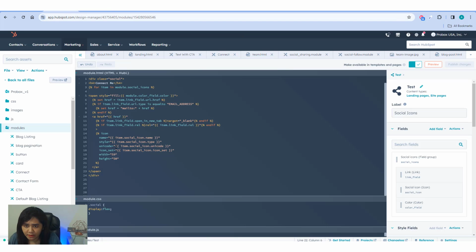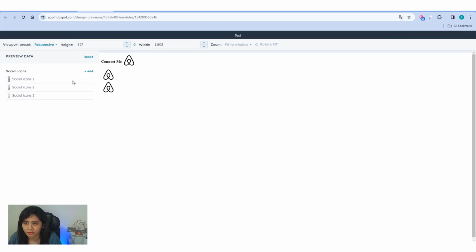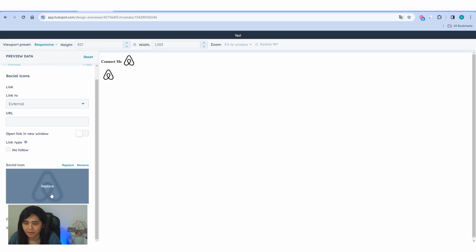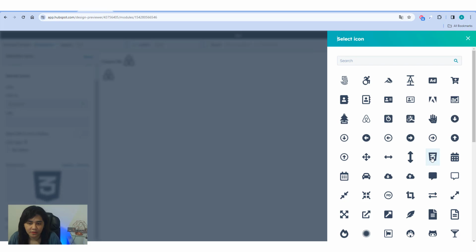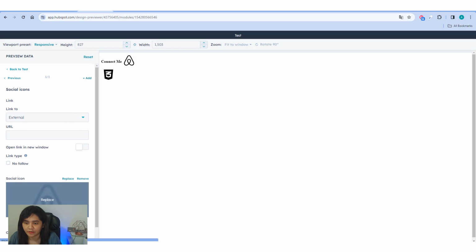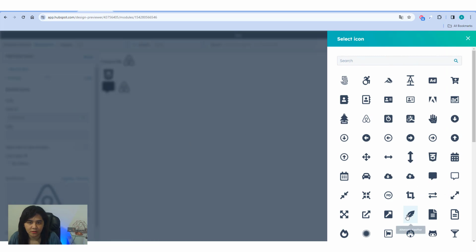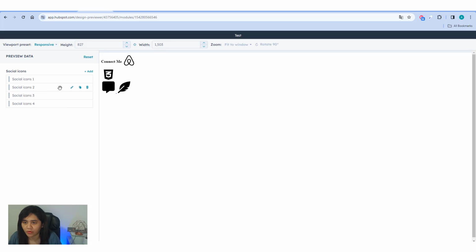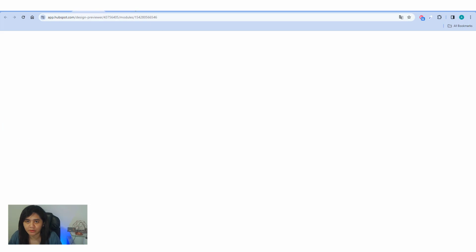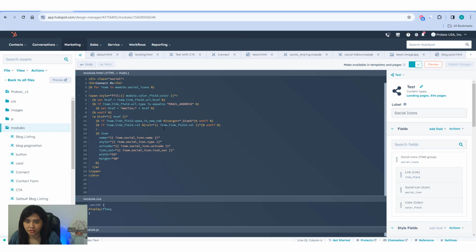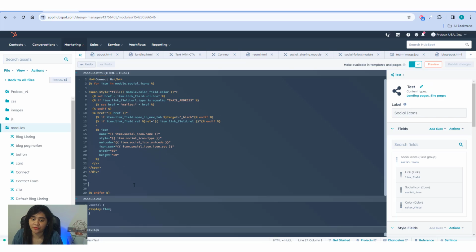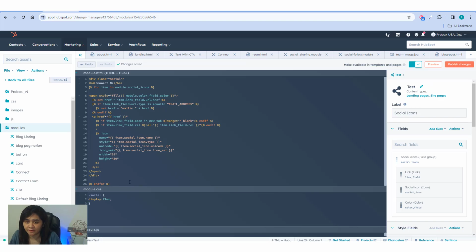So there's something in here that we need to double check. So let me just remove this, then we'll add another icon. Maybe this. Then add another one. Maybe this. Oh, so that's number one, and another would be this. So we have a total of 4 icons, but they're not styling properly. So I mean, the logic is already there. We already fixed it. We just need to work on the styling.